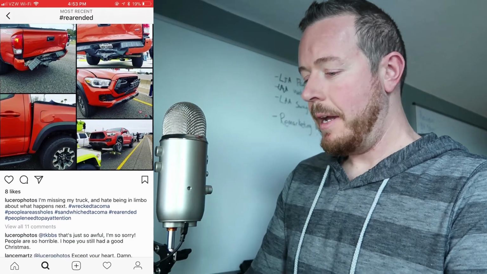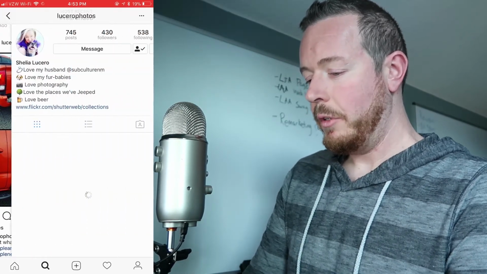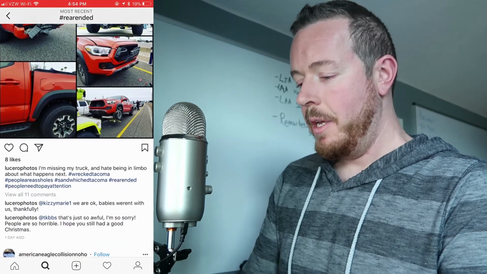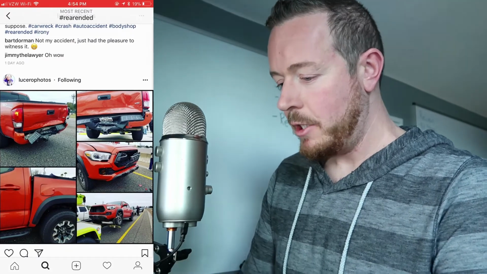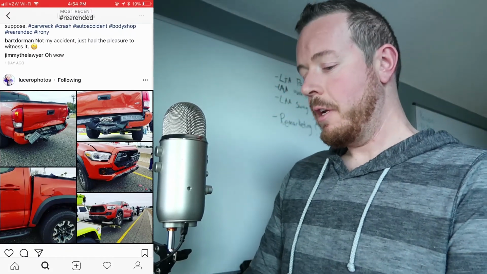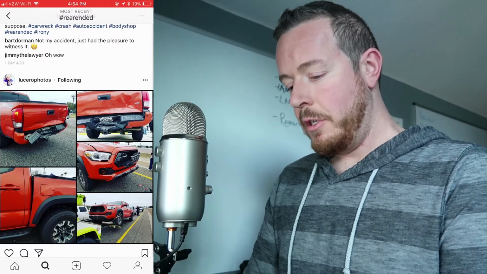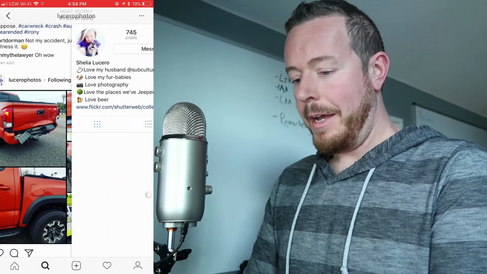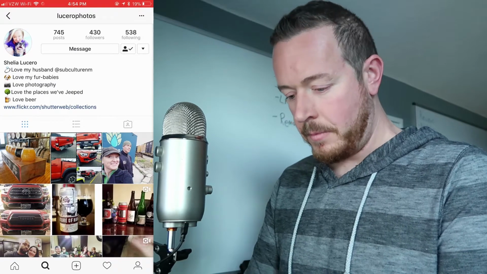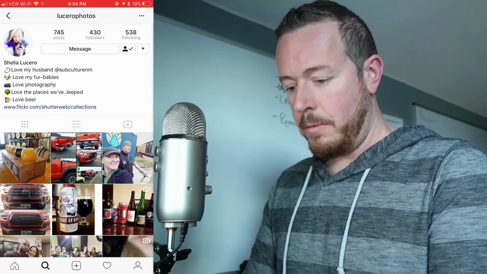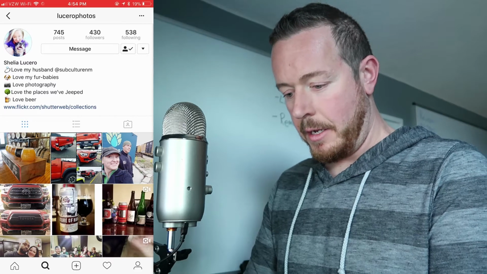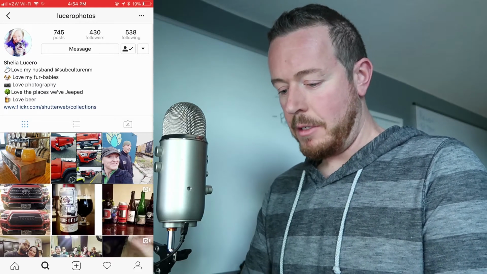A lot of times underneath the name, you're going to see the location where the picture was taken. If they don't have an actual location, one hack is you can pull up the picture and look at the license plate. The license plate on this one says Texas, so there's a good chance this person is from Texas. If you're a personal injury attorney in Texas, you can follow this person and then go to their page. It looks like they have it blocked off, but you should be able to follow, and then click here and send them a direct message.